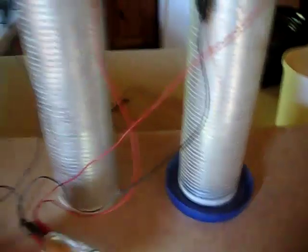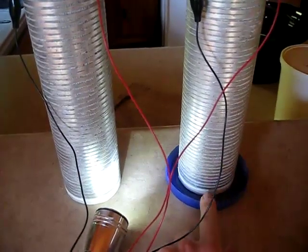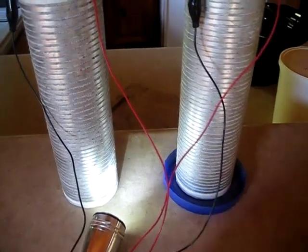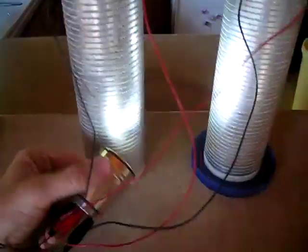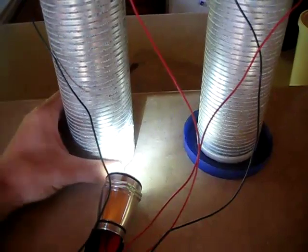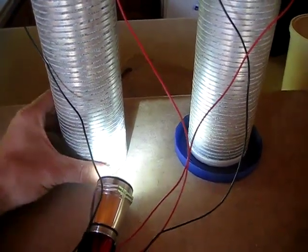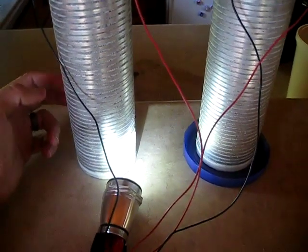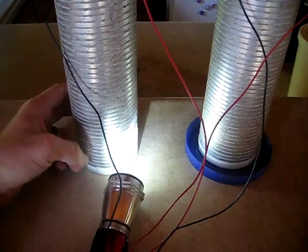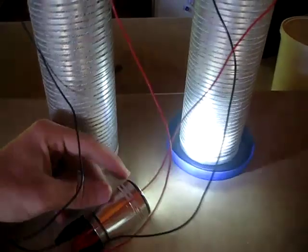If you're wanting to run a compact fluorescent light off a Joule Thief or something that needs a lot of current, you can certainly keep these moist with a lid. You could also bury these in the ground — these would make great earth batteries. When you get the salt on the paper towel between the magnesium ribbon and the carbon, it takes very little humidity to run a motor continuously off of these.